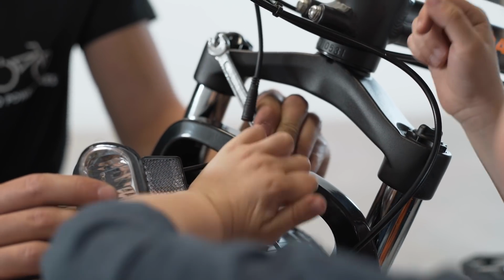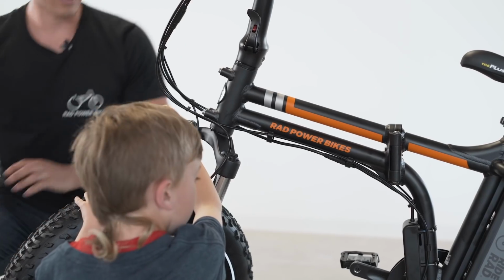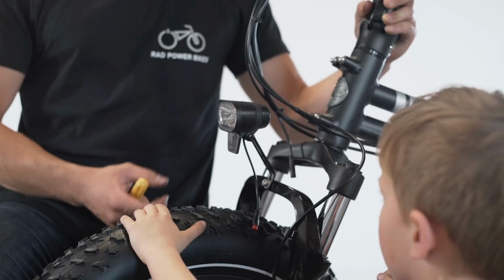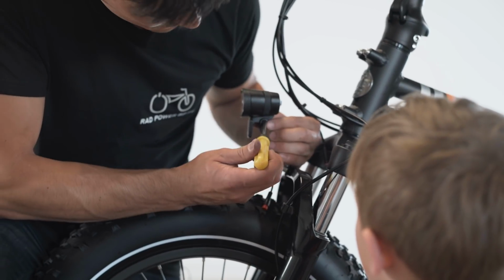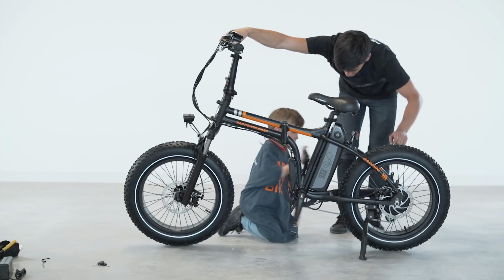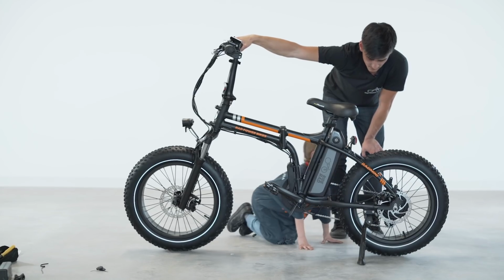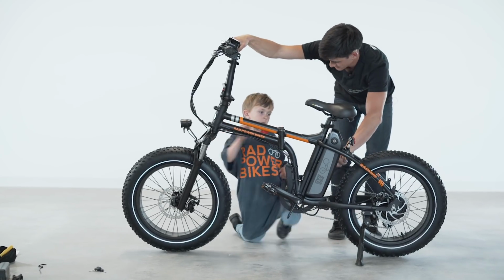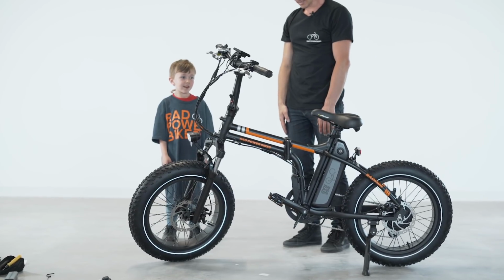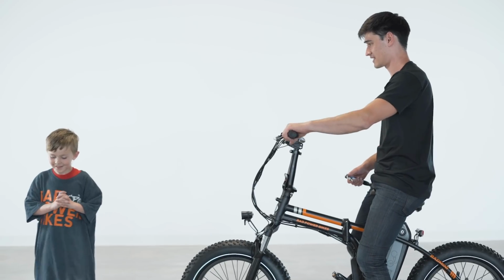I'm gonna put the headlight in the right position, and then I'm gonna help you out with the wrench. See how the headlight's pointed down? We need it to point straight forward. There you go, just like that. Nice, then we're gonna tighten it. Yeah, that's it. Do you know what this part does? What? Do you know what this part is? That's the motor. But you know what this one is, right? Yeah, motor. The motor? No, that's the motor. What's this? Battery. Nice. All right, good job, bud. That's a battery. Yeah. Was that pretty easy to do? Yeah.